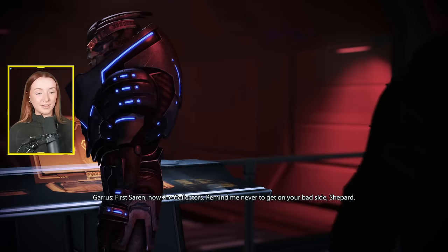You sure as hell know how to make enemies. That's interesting. I have never thought about that. That Cerberus is now my enemy as well. We've got a whole lot of enemies going into this last game. I'm interested in getting to know you better. Already? I'm not big on forcing these talks, Shepard. Let's do this later. Okay, goodbye.